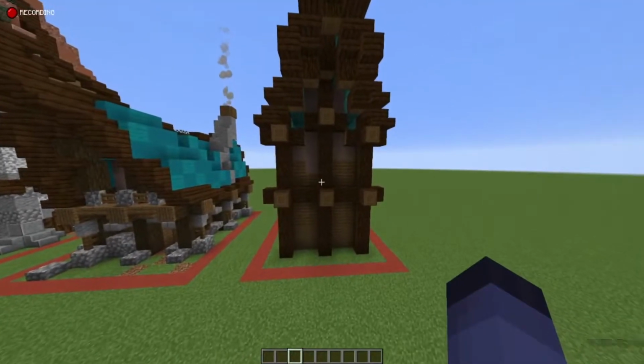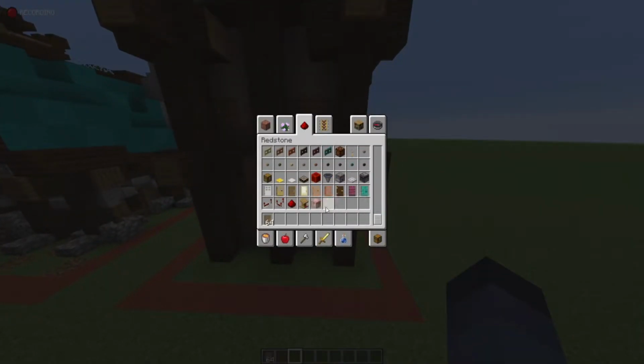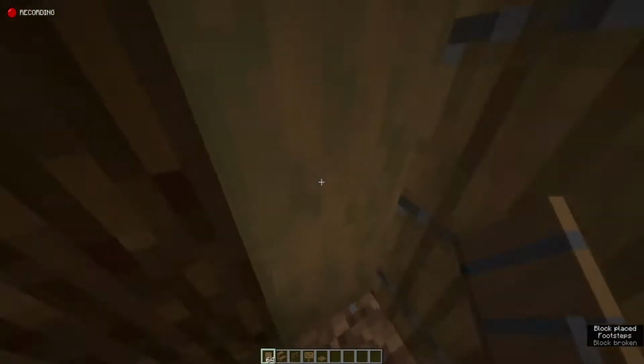Let's fill in the sides, however, because it does feel kind of empty so far. So let's just add a couple of windows, some doors here and there, and some extra stuff in general. Okay, so the first thing I always like to do is just simply add a door to this.